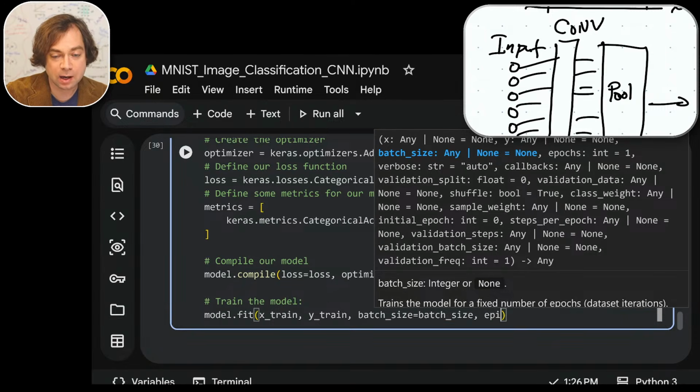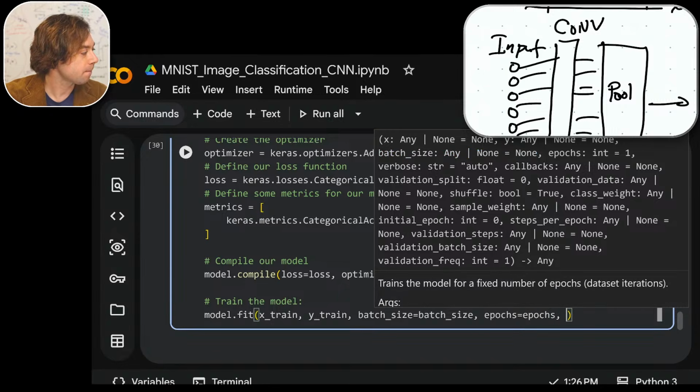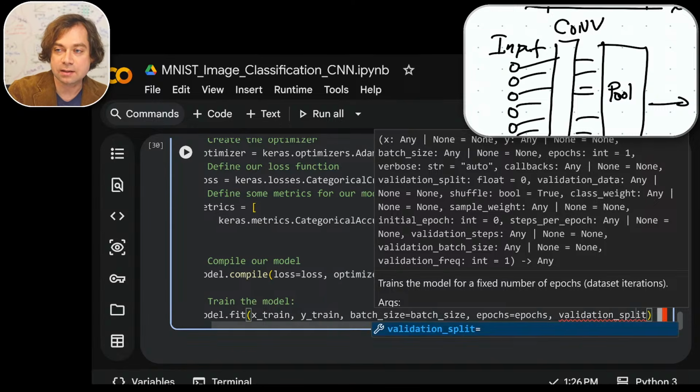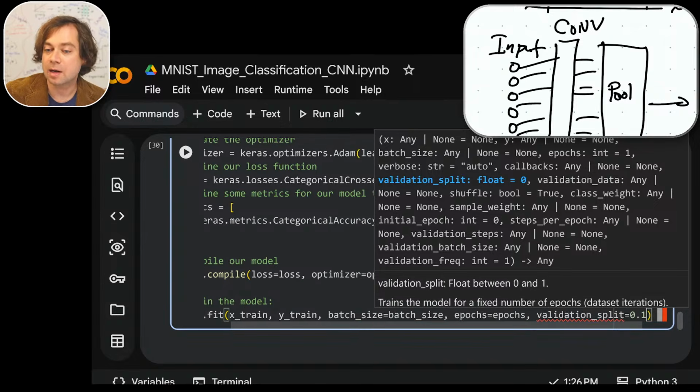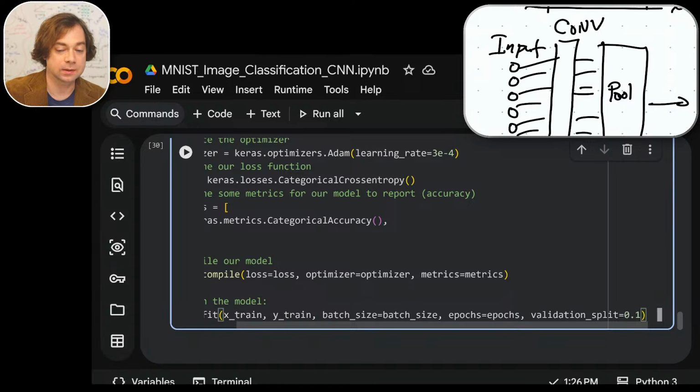And our number of epochs, we set equal to the epochs that we set above. Then we're going to create something called a validation split. Basically, it says, how much of that data should we withhold for validation? And 10%. That's what that stands for.